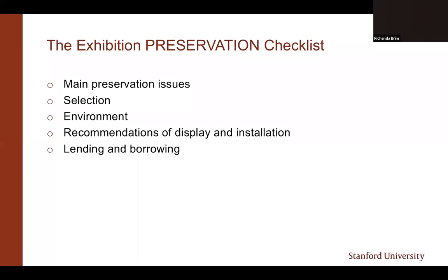I've called this presentation the Exhibition Preservation Checklist as a reference to a core exhibition planning document. While exhibition checklists can be as simple as a list of exhibited items, they can also be comprehensive, covering the planning timeline, selection, design, installation, and promotion of your exhibit. Today I'm going to specifically focus on the components of a library exhibit or display that directly impact the physical well-being of your collection materials. Even when preservation isn't a specific category on an exhibition checklist, it's still implicit in the decisions you make about what you will display, where and how you will display it, and how long it will be on display.